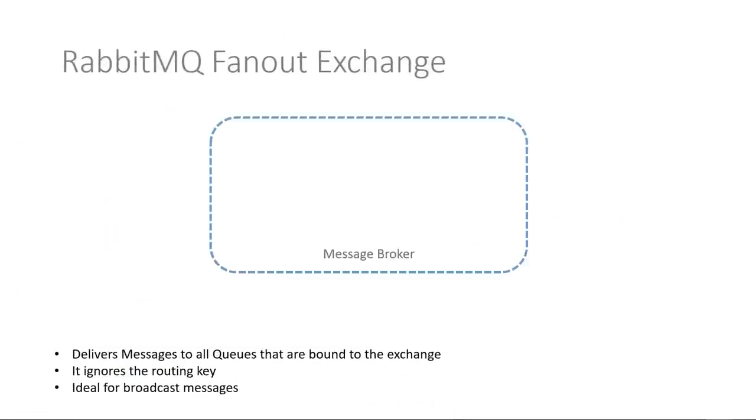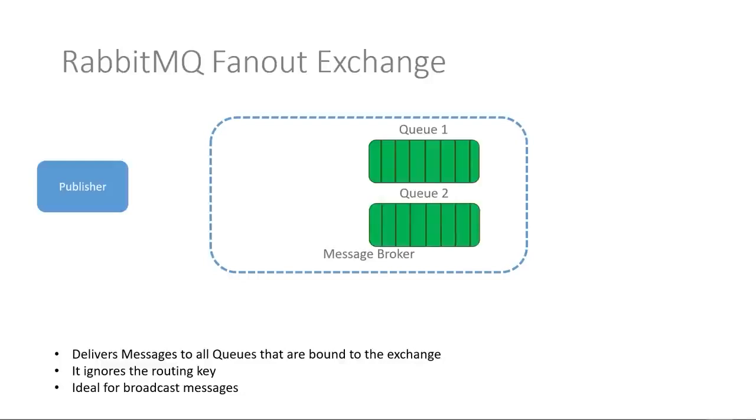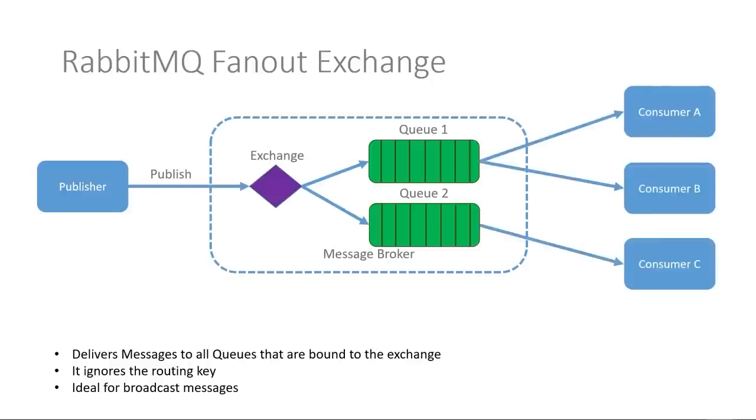So RabbitMQ is the message broker, our publisher, which is our platform service. There can be many queues, we don't really care. I think there's only going to be one in our example, but you could have a number of queues, we just don't care. We've got our fan out exchange. The publisher will publish its message onto the exchange. In this case, I've created a new platform and the exchange will then fan out to every queue that's bound to that exchange. And then any consumer that's reading from a particular queue will get that message, okay? And so that is what we want, okay? And if there's any routing keys attached, doesn't matter, they get ignored. So it's ideal for broadcast type messages, and this is the method that we're going to use.